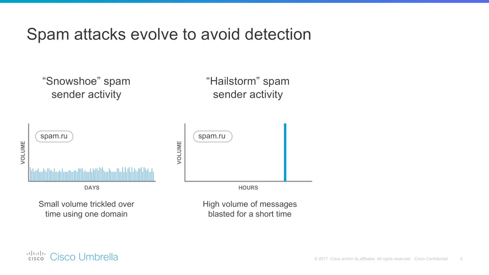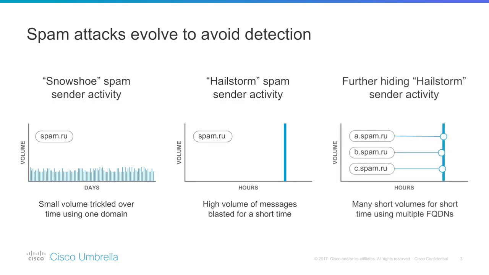In contrast, hailstorm attacks occur over shorter time spans but are very high in volume — these can reach an intensity of nine thousand or more queries per hour at their peak. The intention of the attackers is to send a huge blast, but by the time any traditional anti-spam engine learns of the campaign and provides updates, the campaign has already finished. Hailstorm attackers further hide their footprints by sending spam from different fully qualified domain names (FQDNs), using multiple subdomains each in smaller volume but concurrently, creating a huge blast associated with a single second-level domain.